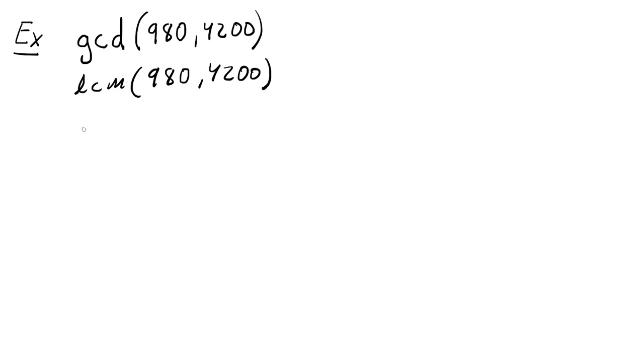So we make prime factorizations of our numbers. For example, if I make a prime factorization of 980, then of course I have to test. I can test to divide by 2. I see that 2 is a prime factor. So if I divide this by 2, then I have 490, and then I can test what prime numbers divide 490, and then I can find all my prime numbers making up this prime factorization.